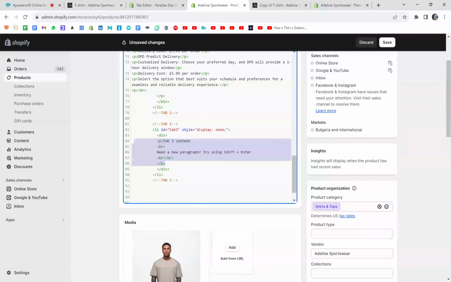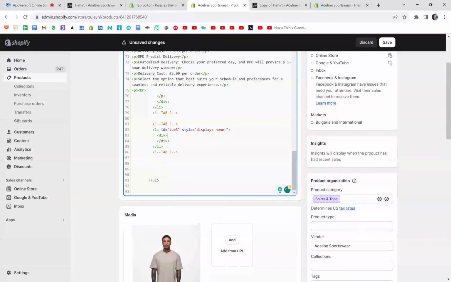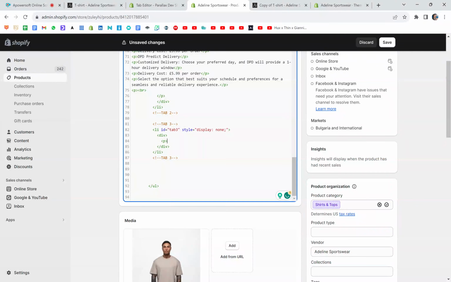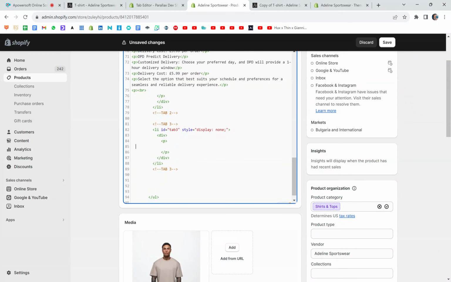So the content, I forgot to mention this, is between the divs. So if you can see this div over here and this div over here, everything in between is the content. So I will start fresh just so I can show you how we're going to do this. So we're going to press enter. You can just copy what I am doing, and then we're going to press, oh, actually, no, leave it like this.